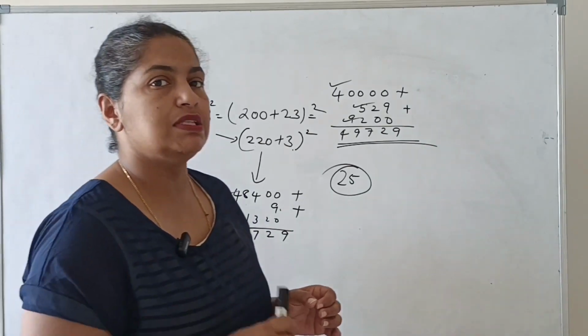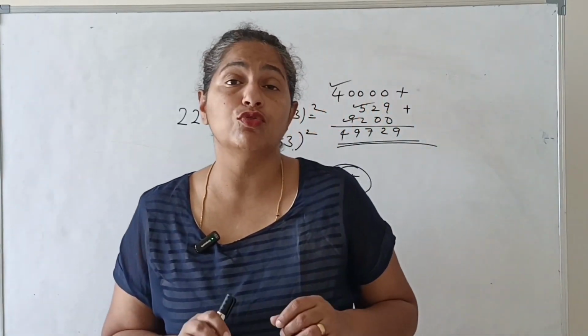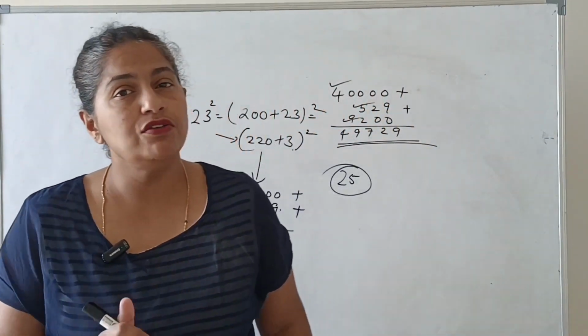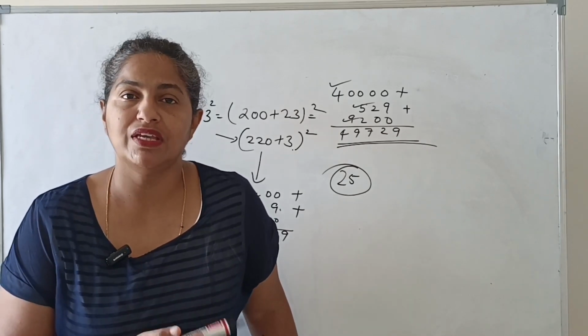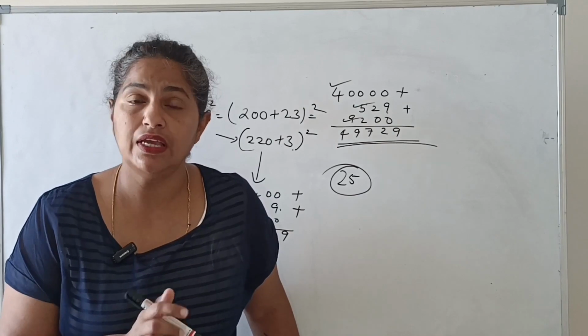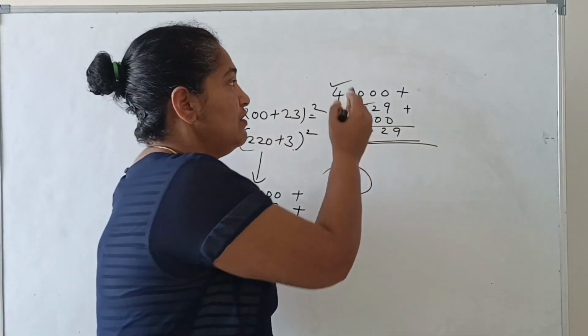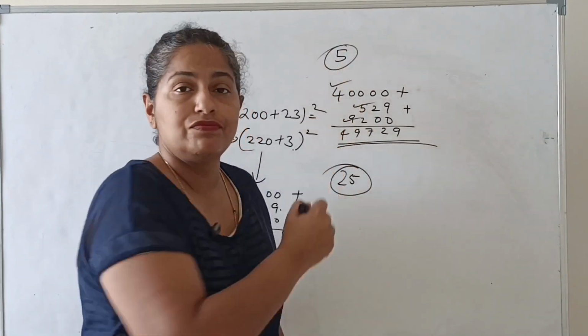Now this is one common method you can apply to find out the squares of numbers when you are finding it a little tedious to do basic multiplication. Try to use this identity method. The reason being it will save you a lot of time if you are getting used to this particular method. Okay. Now let us move on to a very easy method to find the squares of numbers which are ending with a 5.